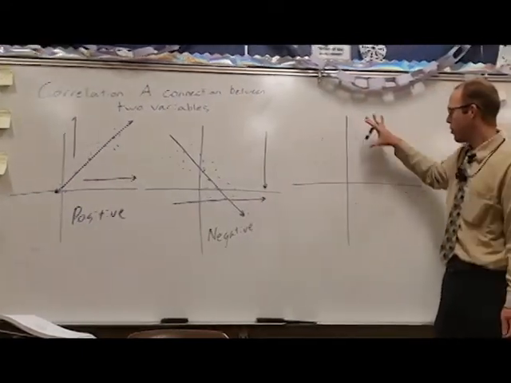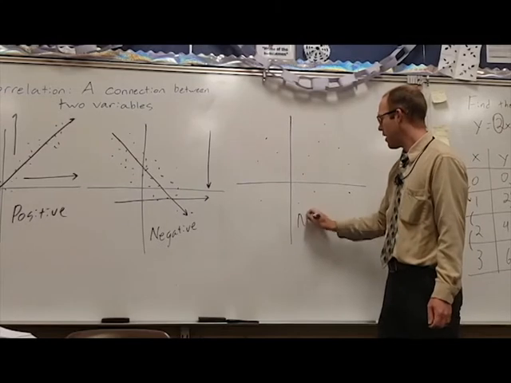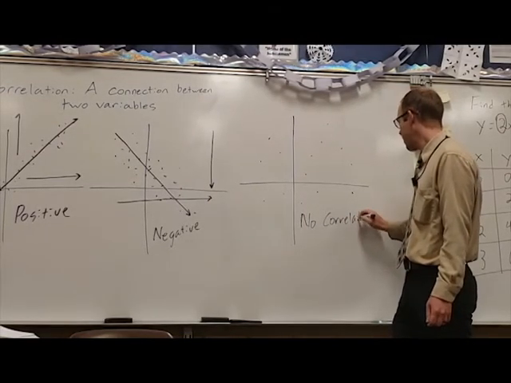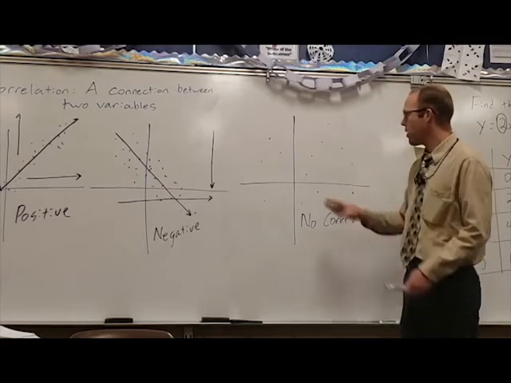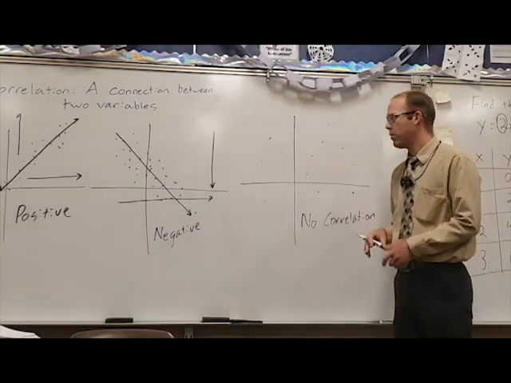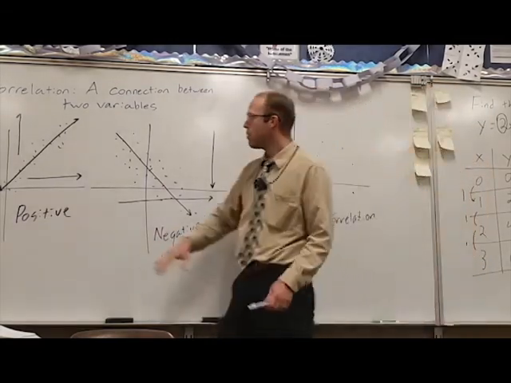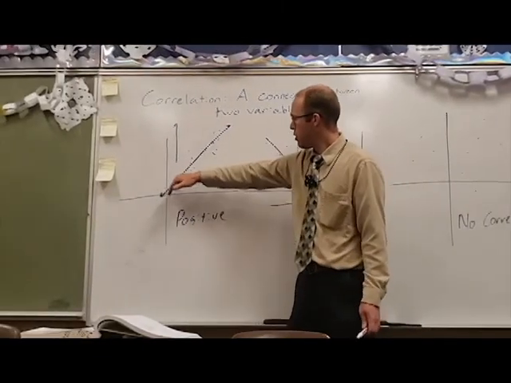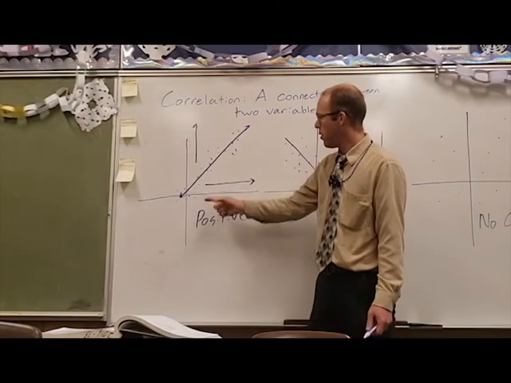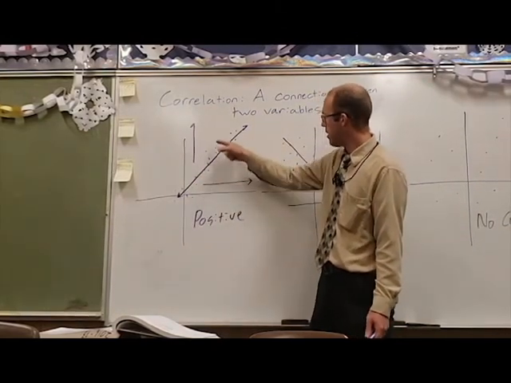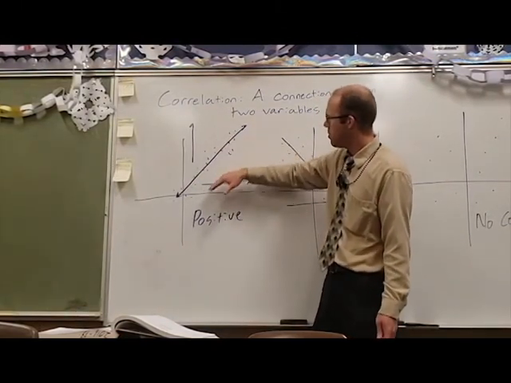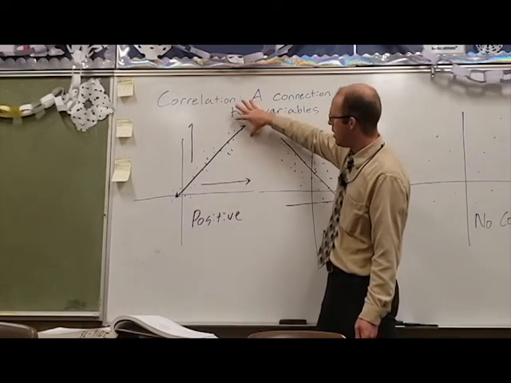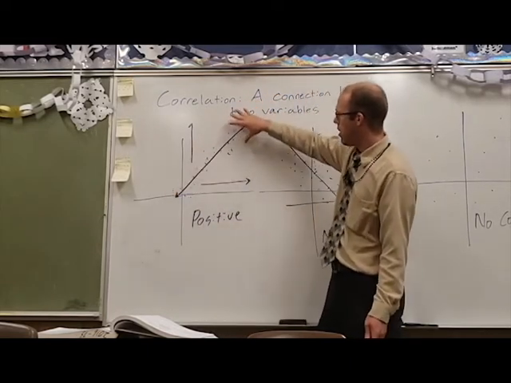And if there is no trend whatsoever, we say that this has no correlation. In other words, there is no connection between the x and the y variables. Now let's take a second and talk about lines of best fit. Lines of best fit are designed to show the direction that the points are going. You notice it doesn't fit exactly all of these points. So with a line of best fit, we try to get the slope to show where the points are headed, and it kind of goes through the middle of all of those points.